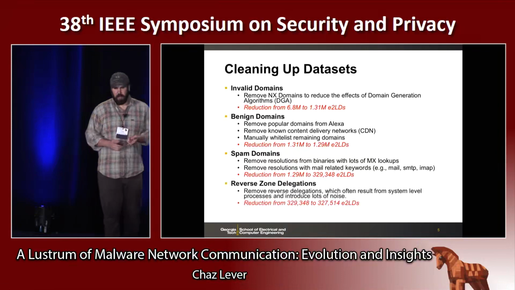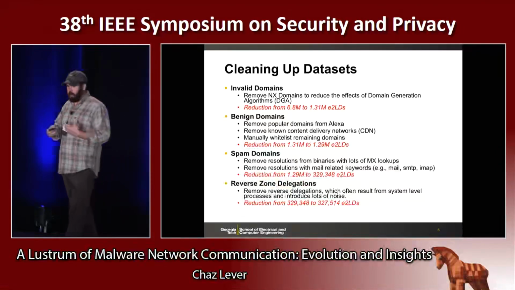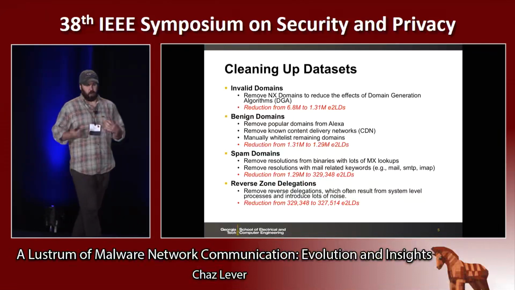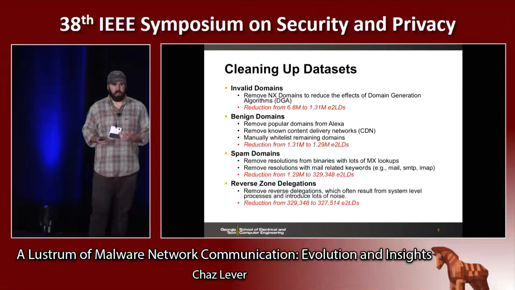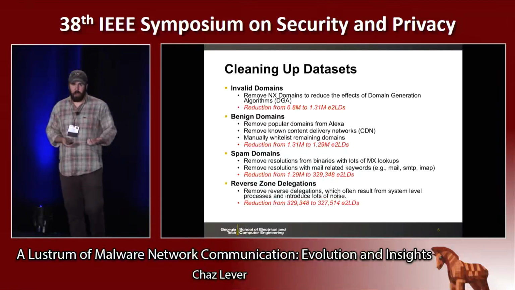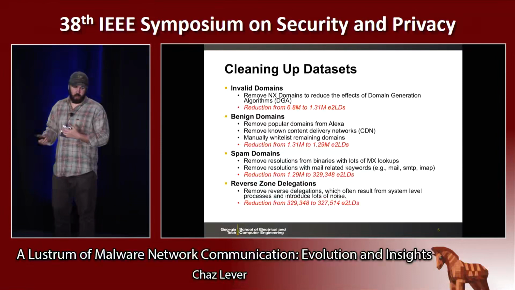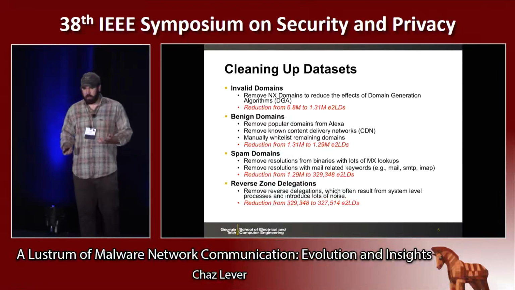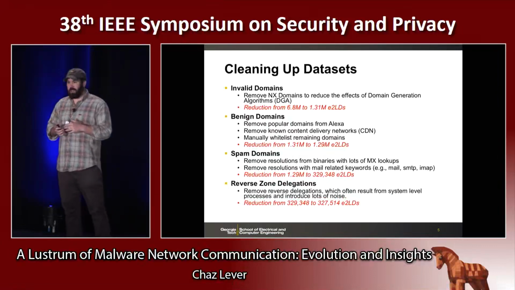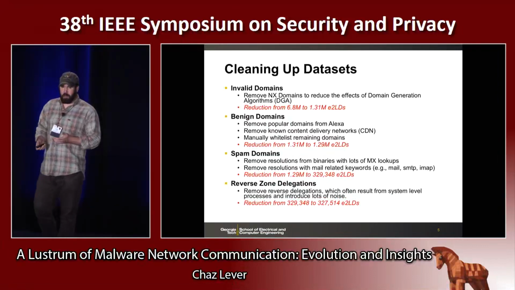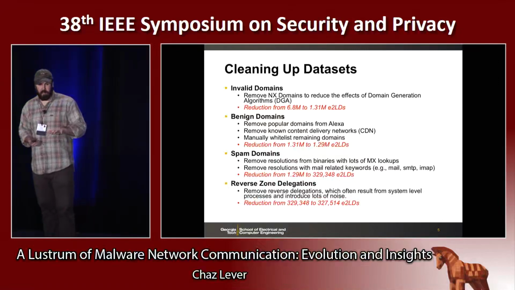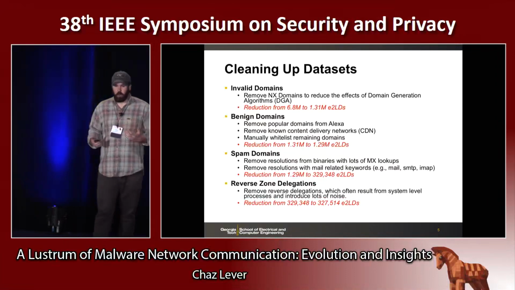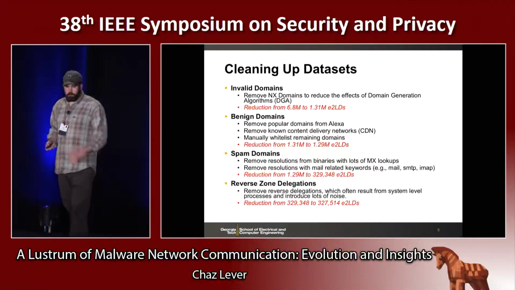The last thing that we filtered out is an interesting artifact of the underlying host operating system that the malware is running on: reverse zone delegations. These are often things that aren't being explicitly queried by the malware, but are just an artifact of the underlying environment it's running on. We wanted to remove these, which gave us another slight reduction down to about 327,000. So ultimately, we were able to go from about 7 million unique effective second-level domains being queried by malware to a candidate set of about 327,000 that were most likely very strongly correlated with malware behavior.